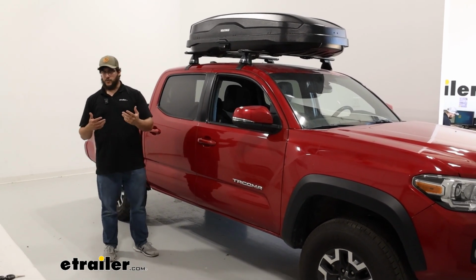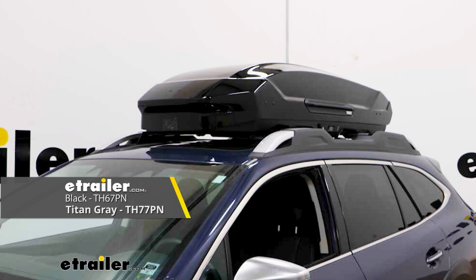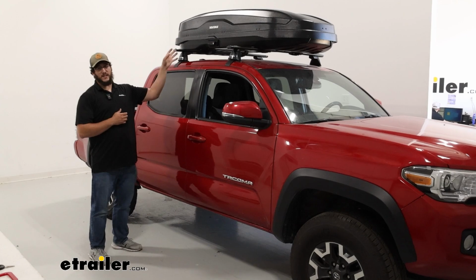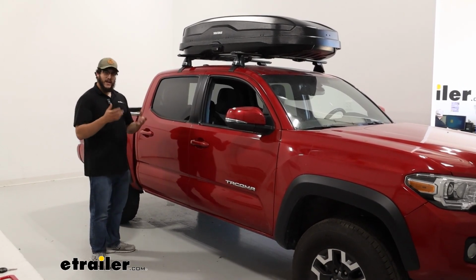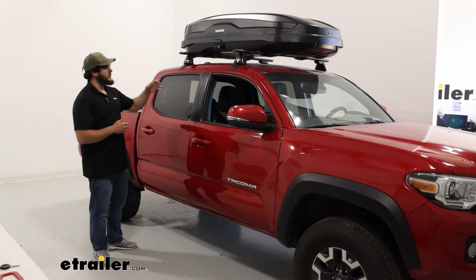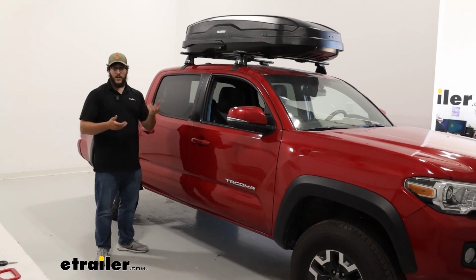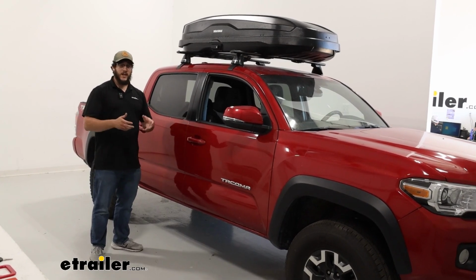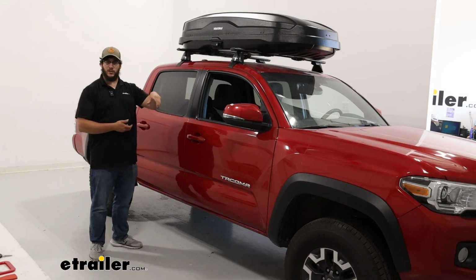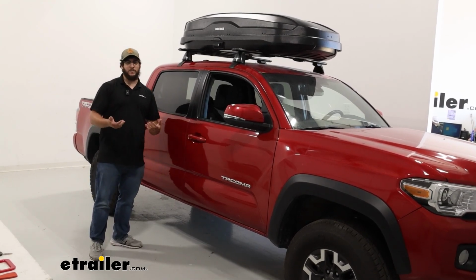Now, if you are looking at other options that really do compare to this, then I'd recommend checking out the Thule Motion XT Roof Box. They're going to have one that's the same size as this, that's going to be 16 cubic feet. And really the main difference with that is going to be how those clamps tighten down. With the one we have today, we have that included tool to tighten them down. But the Thule one is actually going to have a tool that's built into the clamps, so you don't have to worry about losing anything. And they are a little bit easier to operate.